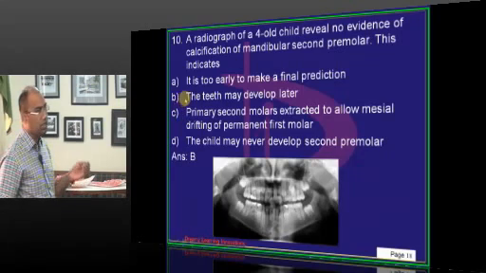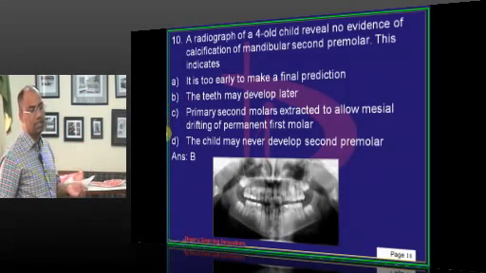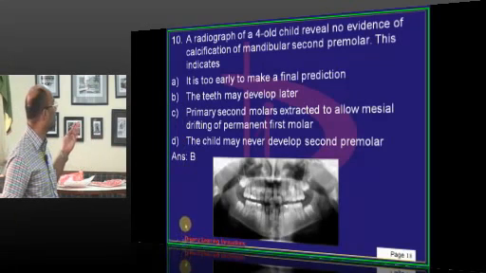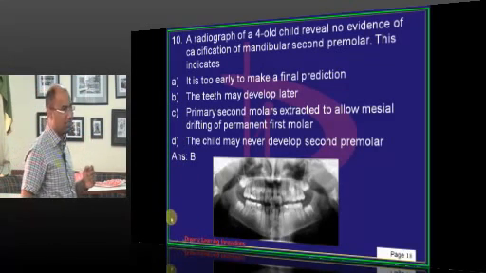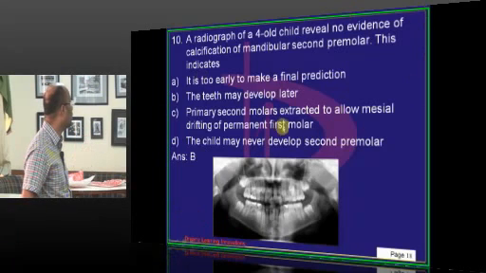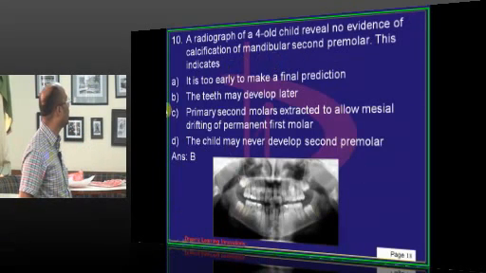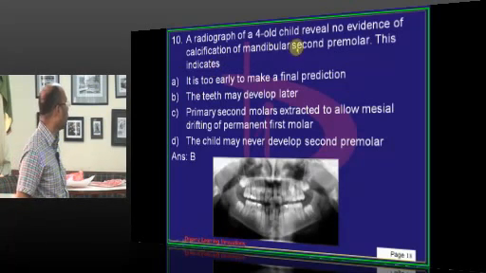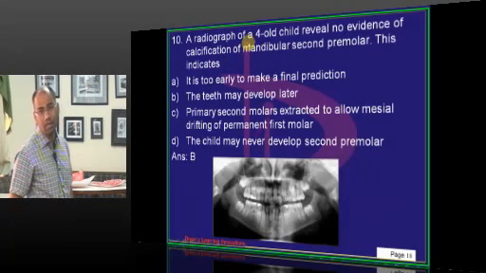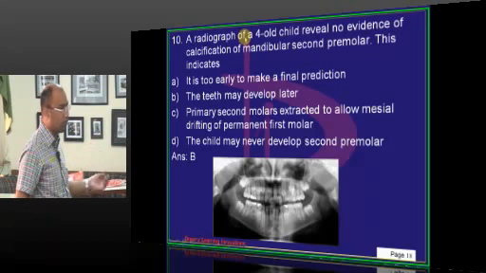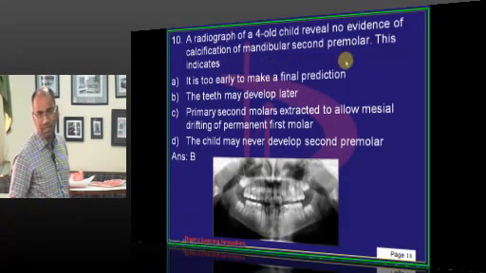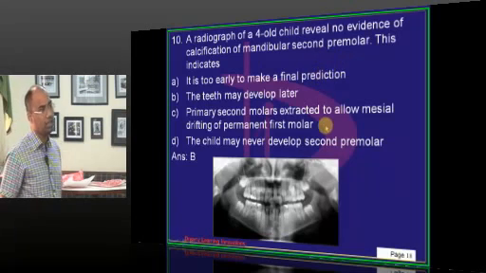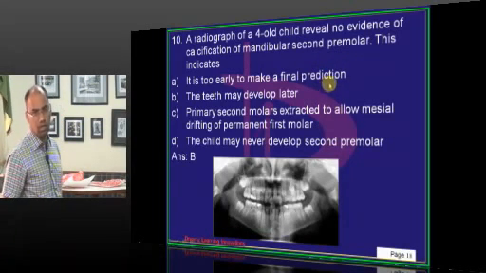Okay, because you see the third molar calcification at the age of 8 years. So the second premolar you should see at least by 2 to 4 years, but still you cannot comment, because many a time the second premolars are congenitally missing, or sometimes there is an over retained primary second molar, and then also the stimulus will be less for the formation. So the better answer would be to say that the tooth might develop later, but when the same thing is asked at 6 years, definitely you can say the tooth will not erupt, or there is no tooth to erupt.